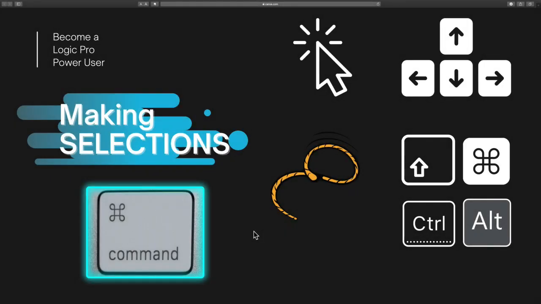Let's take a minute to talk about making selections. It's very simple. You can use the normal click action behavior that we're all used to. We have access to the up and down and left and right arrow keys. If you have an extended numerical keyboard, you can create lasso selections. And then finally, if you would like, you can hold a keyboard modifier such as Shift or Command in order to create selections. Let me show you a little bit more.